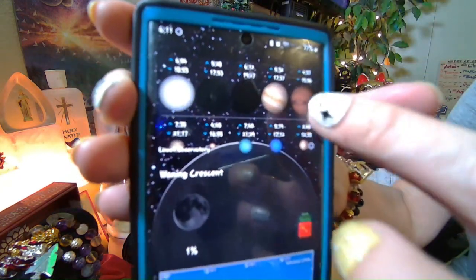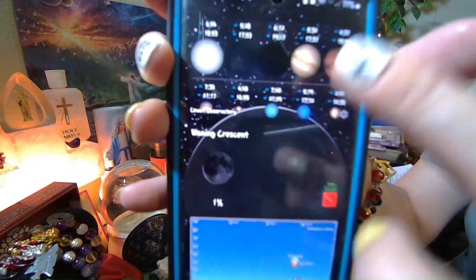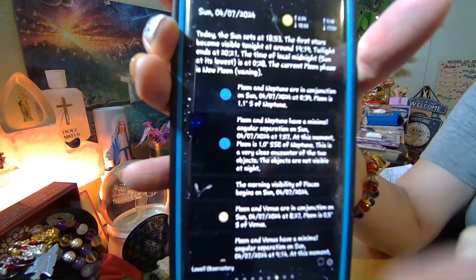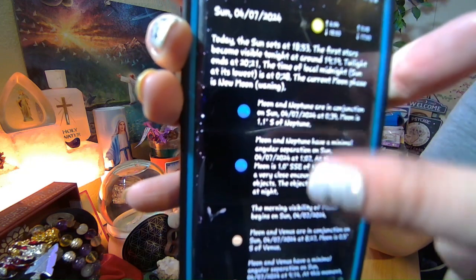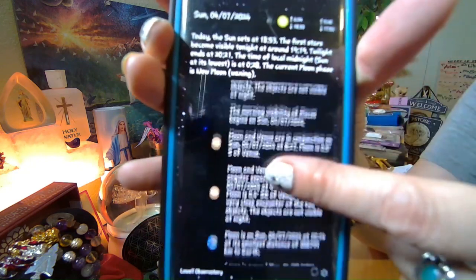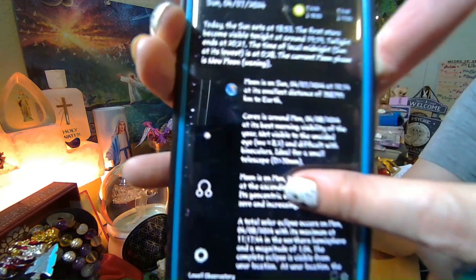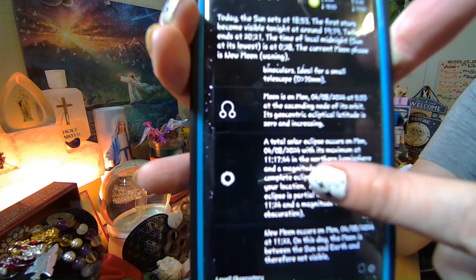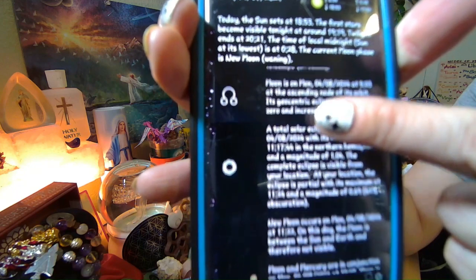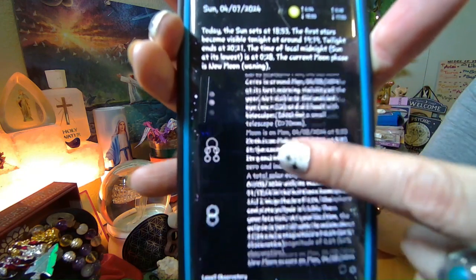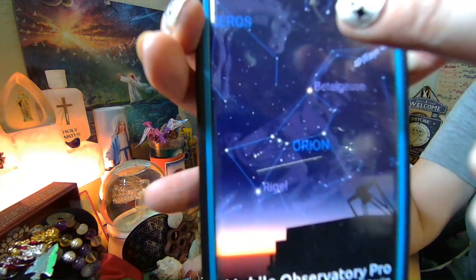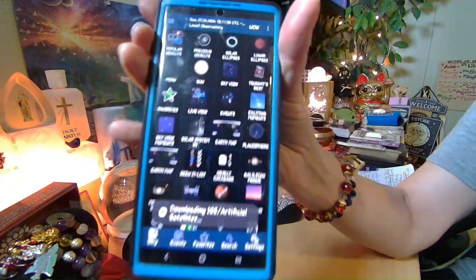So as you see on my home screen, I have it there, and then on a screen over, I have it here. And this is kind of cool, I'll show you, there's the nodes, and then here's the eclipse for tomorrow. So you can click on here. Oh yeah, you have to click up here, and it opens it up.